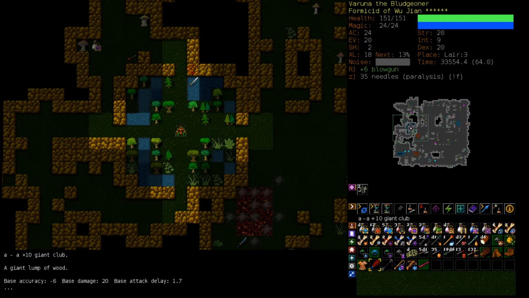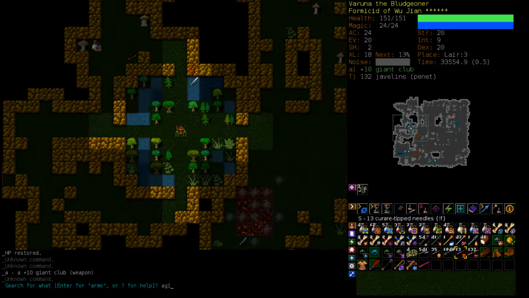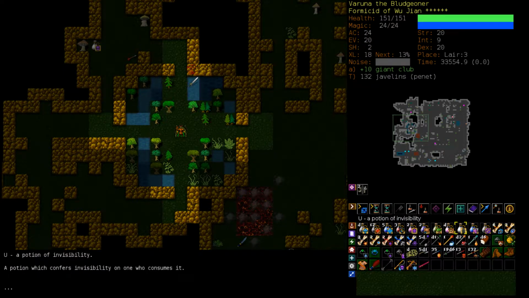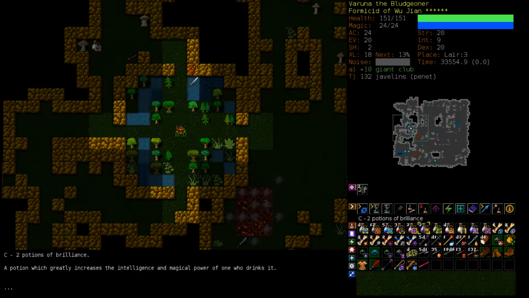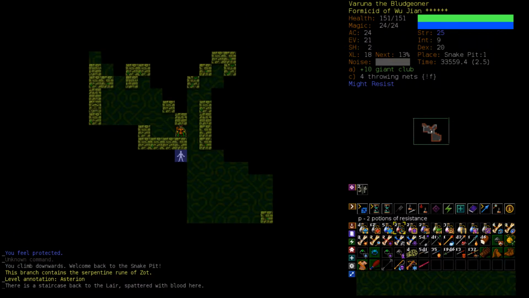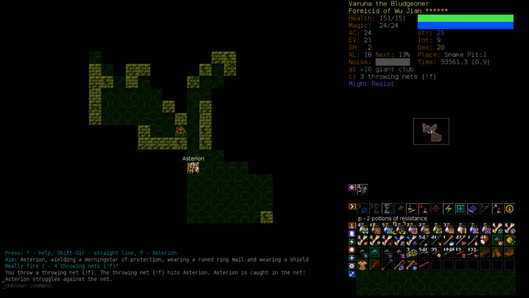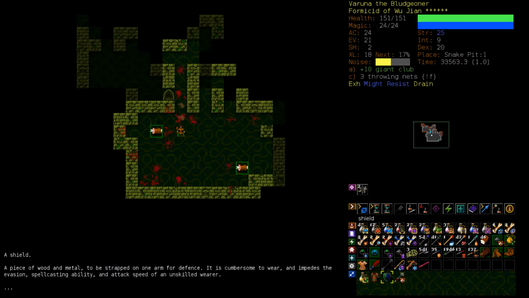Okay, I don't know if that was the best approach. Let's try might. Do we have agility? No. We do have resistance though. Let's drink resistance and might and head back in. Yeah. Let's do that, and then I'll net him. Might, resistance. Let's head in, and I'll throw a net once he's in view. Let's throw the net. Let's go here, and let's use lash, and he just explodes. All right, that was easy enough.